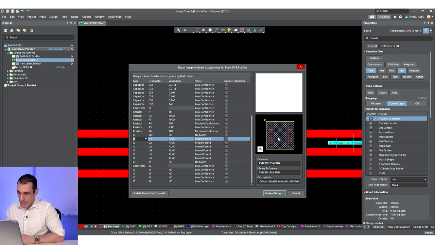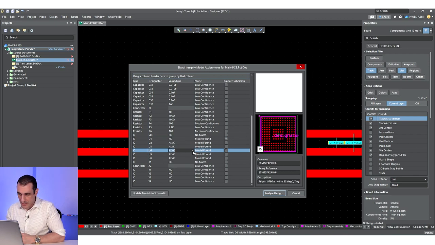Our two components that we're looking at are U1 and U4. And so here it says model found, but really this is just me playing with the software earlier and setting a model. What we're going to do is set a couple of different logic families here. And Texas Instruments actually has a really good guide on logic families that are used in integrated circuits. So that guide, we'll go ahead and link to it in the description. So you can go read it, and you can see which different types of components use different logic families.